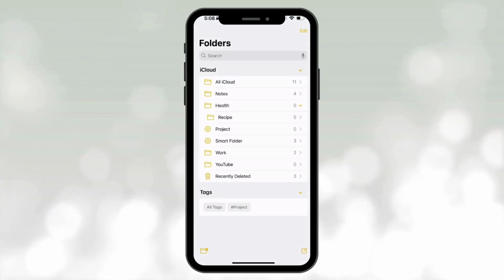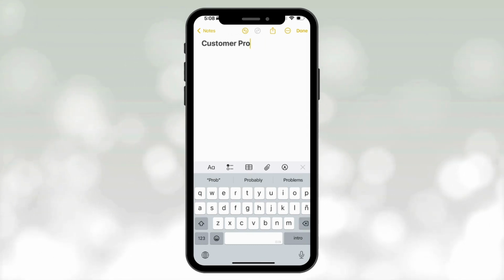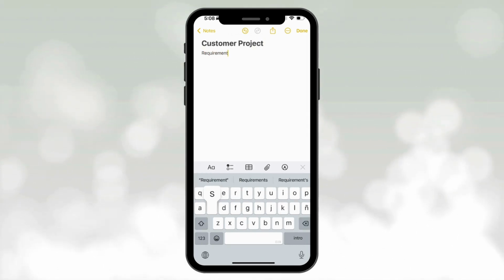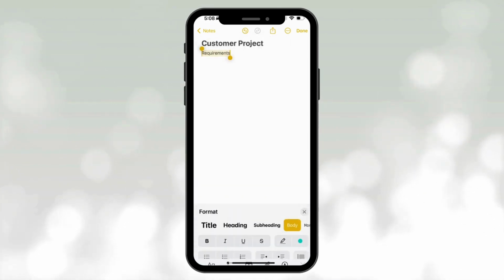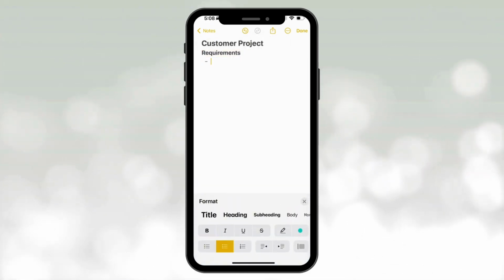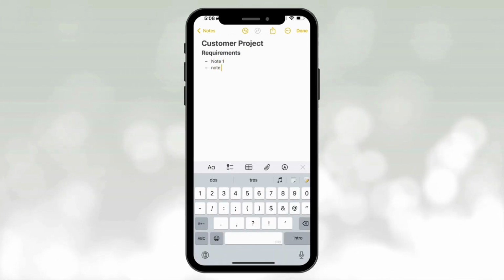The iPhone Notes app has become an incredibly powerful note-taking application. In this video, I'll cover most of the functionalities included in the app so that you can start taking advantage of these. Who knows, maybe Apple Notes will become your new note-taking app. Also, stick around until the end of the video so that you don't miss the new features released in the latest iOS 18 update. With that said, let's get started.